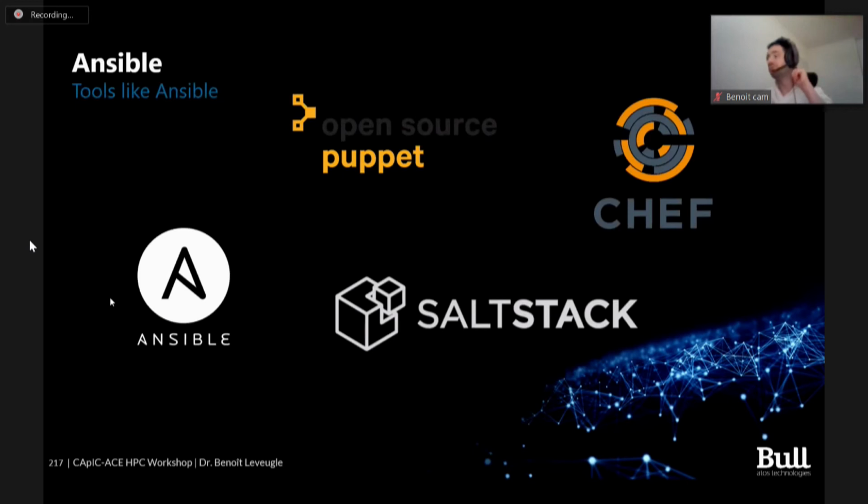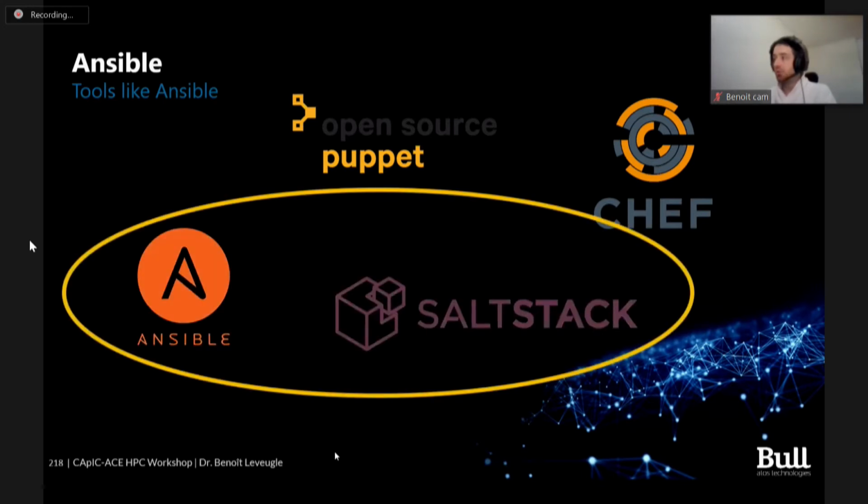So in my own life, I have seen these 4 tools mainly on the customer side. You have Ansible, Puppet. Puppet is widely used. Okay. You have Chef and Salt Stack. These are the 4 main tools I have seen over the world until today on the market. I would recommend on my side to focus on Ansible and Salt Stack if you want to investigate this kind of tool, for multiple reasons.